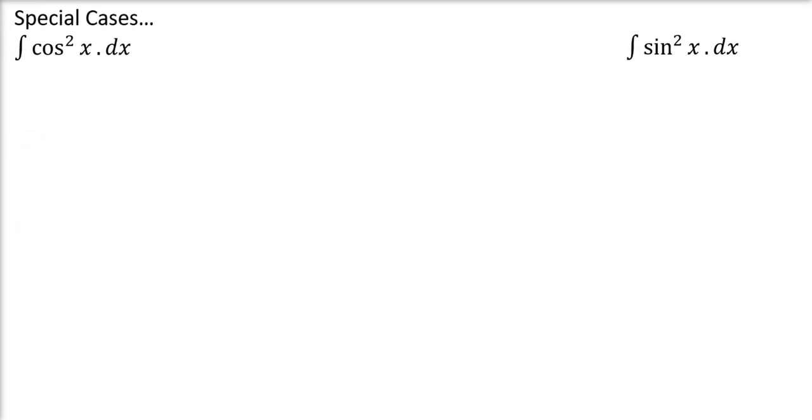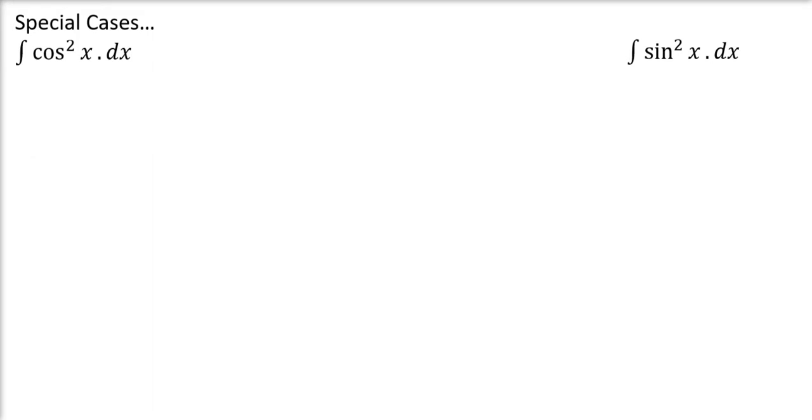Okay? And this is going to lead on to tomorrow's lesson for us, but how else can you write cos squared x? Right place. So you go 1 minus sine squared x, yep. But we're still running into the same issue of having a cos squared x. We can't let u equal cos in that situation because it's not going to cancel with another part of it. So what are we going to do there?